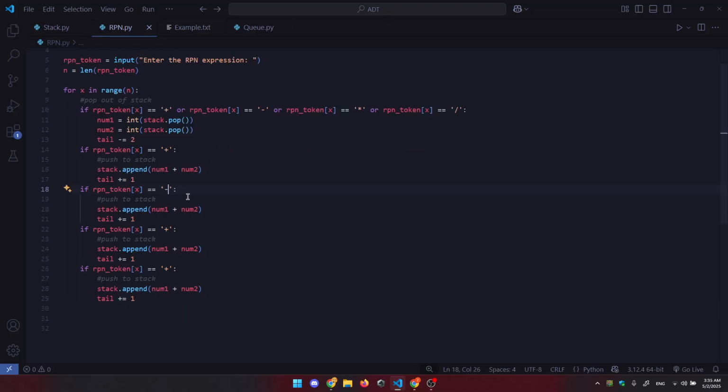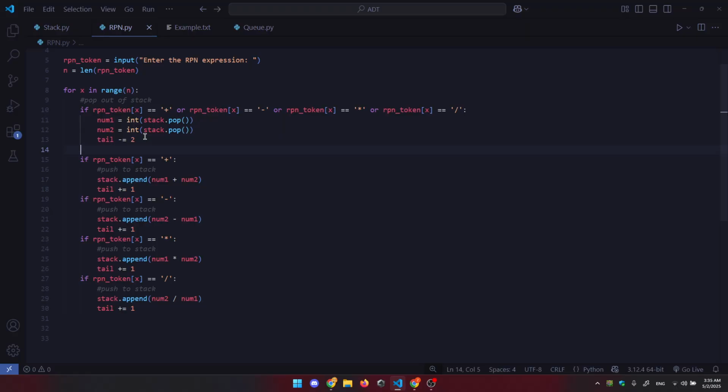All right, so we want to do it for the subtraction symbol, we want to do it for the multiplication symbol, and you also want to do it for division. Now, when you're doing subtraction, it's important to ensure that this is going to be num2 minus num1. Similarly, with multiplication, it really doesn't matter, so you're just going to put the star. With division, again, it matters. You want to make sure that this is num1, and this is going to be num2. Okay, and then make sure it pens. This is the calculation, push to stack, and this entire part is going to be the calculation.